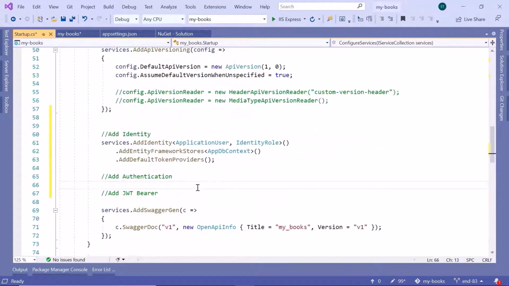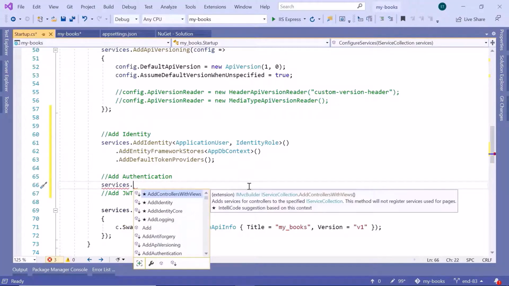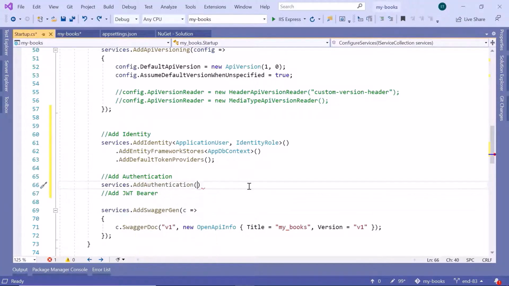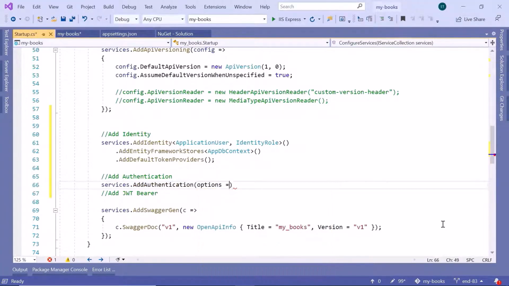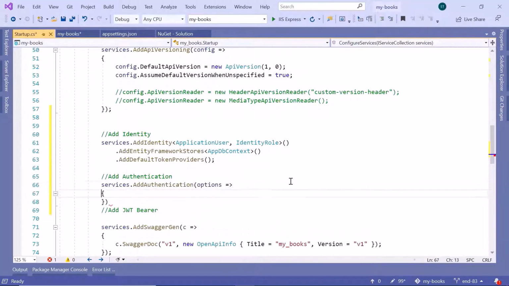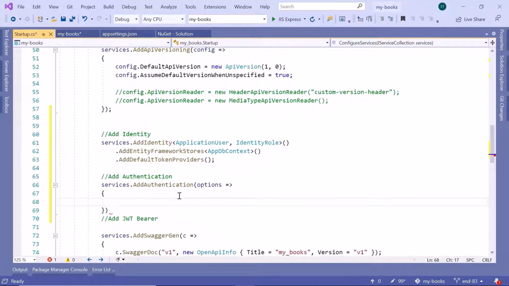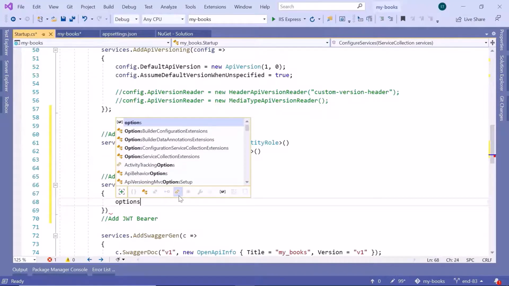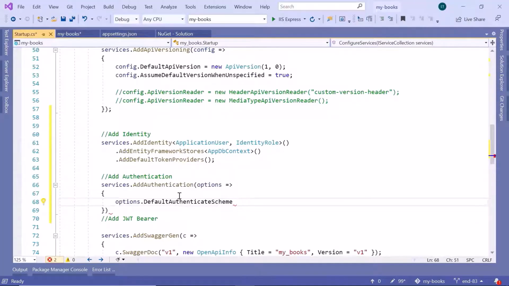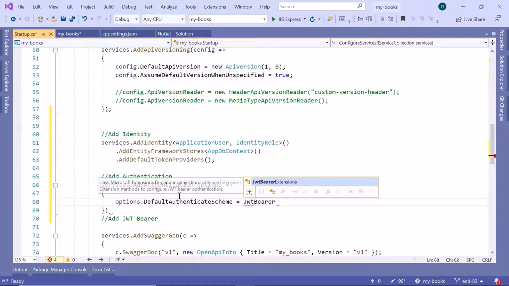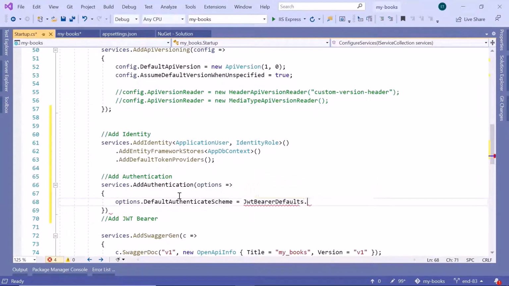So for that in here, I'm just going to type services .AddAuthentication. Then in here we are going to define a couple of options. So for that I'll just type in here options, and down here the first option will be the options.DefaultAuthenticateScheme, and the default authentication scheme is going to be the JwtBearerDefaults.